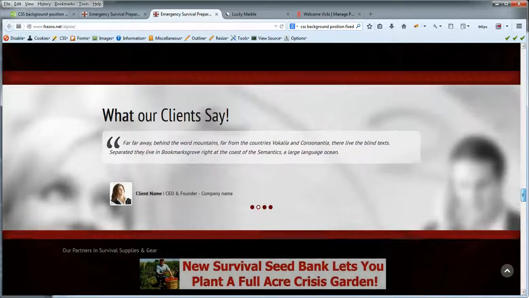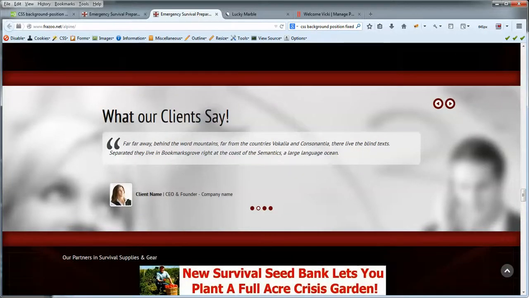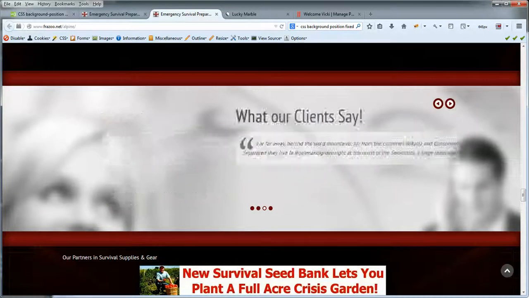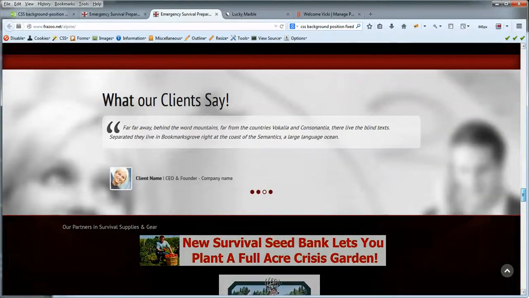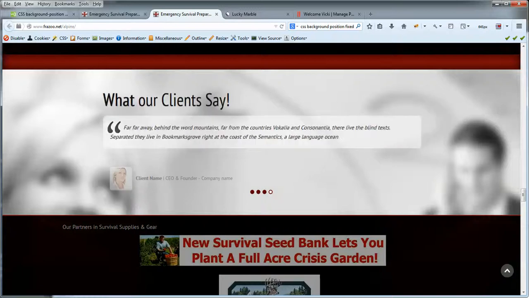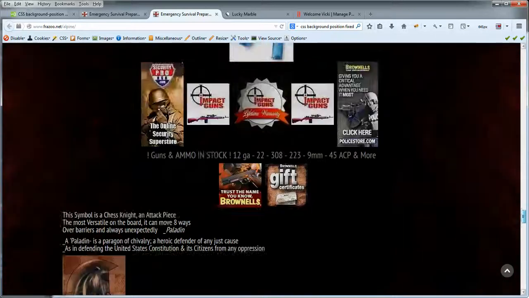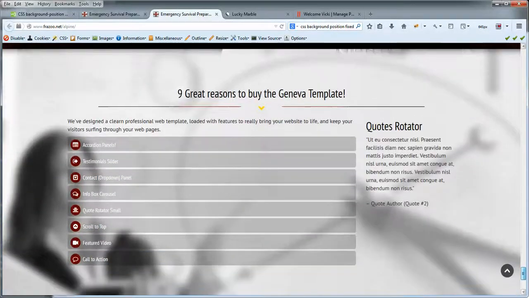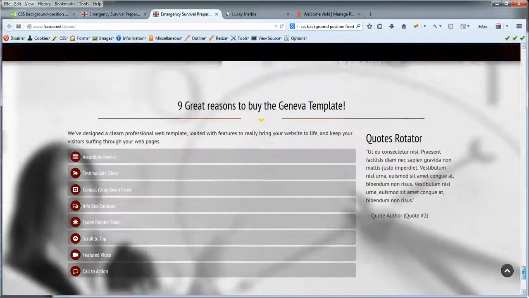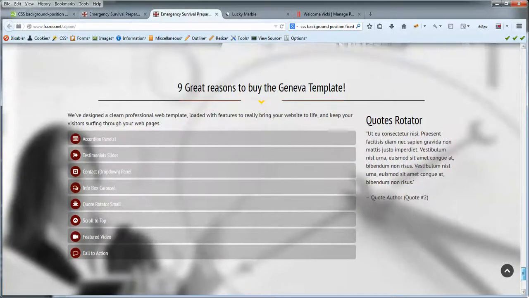right down here, this one right here. I was a little concerned about removing the parallaxing feature to the background image, but I was also concerned about the fact that if we kept it, you're not going to be able to see it on iPad and iPhone. So that's probably a little bit of a worst case scenario, but at this point in time, like I said, I just disabled it. I mean, I can even show you in a video how to enable it again. It's not a big deal.